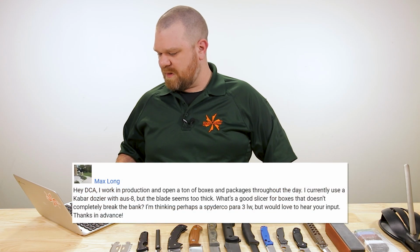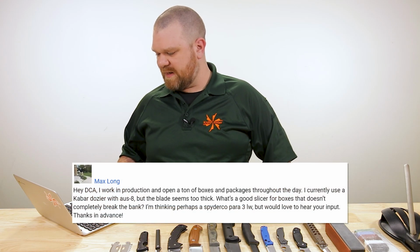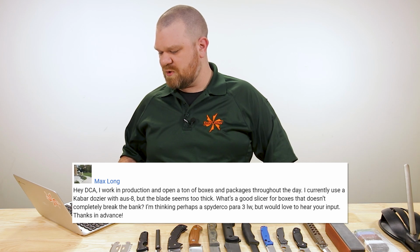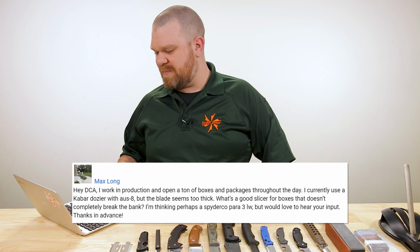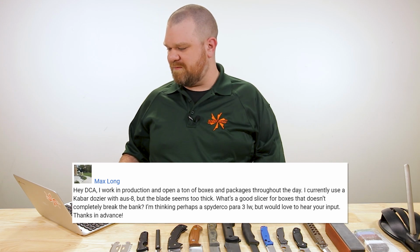Hey DCA, I work in production and I open a ton of boxes and packages throughout the day. I currently use a K-Bar Dozier with AUS-8, but the blade seems too thick. What's a good slicer for boxes that doesn't completely break the bank? Currently thinking perhaps a Para 3 Lightweight, but would love your input.